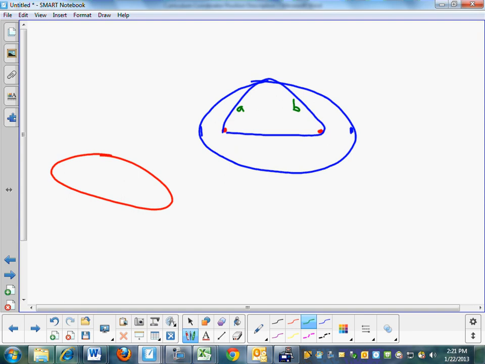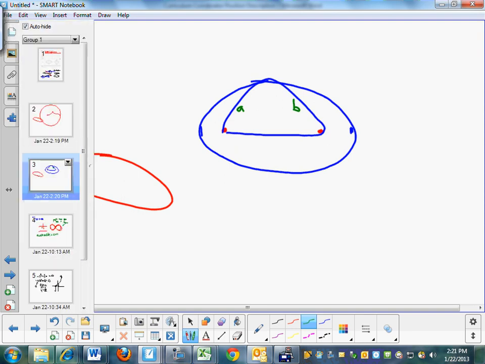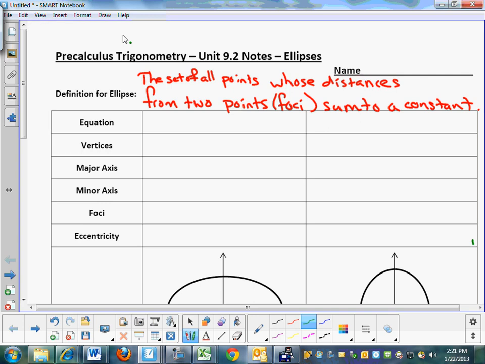So it's kind of a difficult thing to do, but actually I had Sarah Savicool today right here on the board. I put my 2 fingers on the focus points, and we got a string, and she did that, and she came up with this shape. Pretty bad, isn't it? Okay, she did a pretty good job. Better than mine on the board. But this is what we got, and we call those 2 points the focus points. So that's really the definition. So now you know how it's generated. So you really have 2 ways. You could slice a cone, or you could put 2 points and generate them. And we have to know all of those pieces.